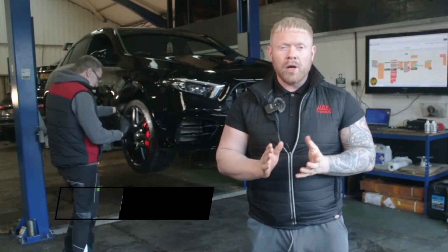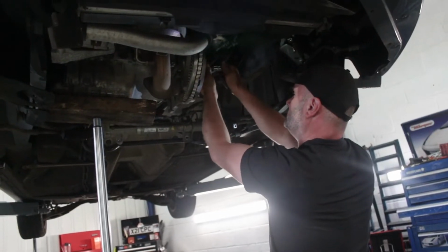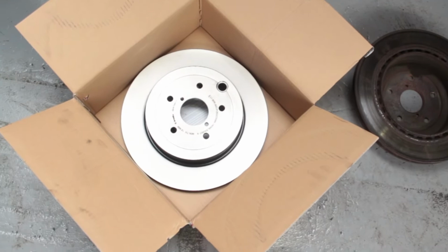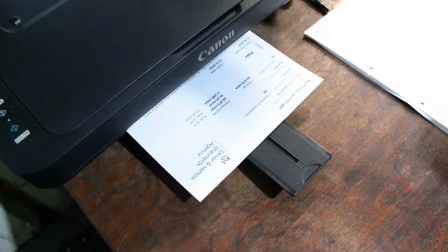Every one of our cars undergoes a 128-point vehicle inspection by our team of experienced technicians. Any items that aren't up to our approved standards, we rectify and replace parts needed with manufacturer approved parts. We also service every car and put a fresh MOT on ready for its next owner.